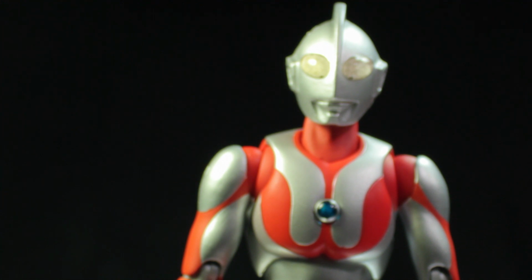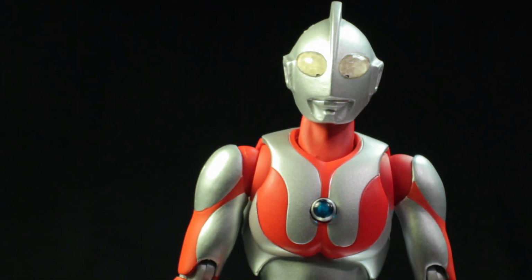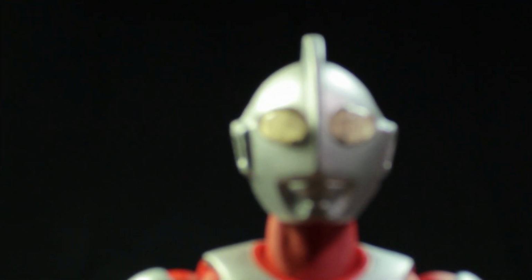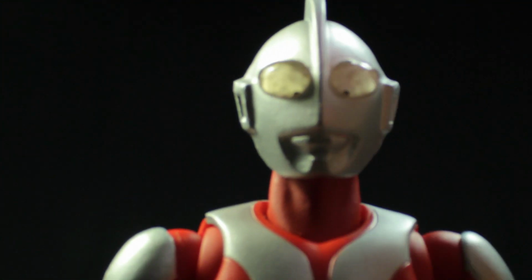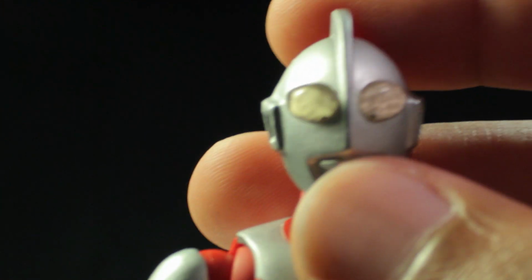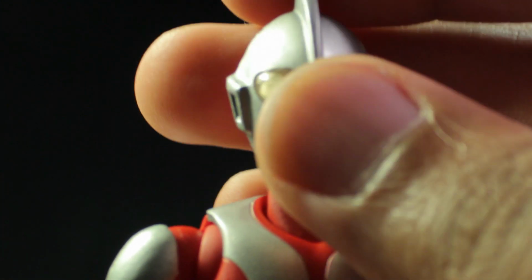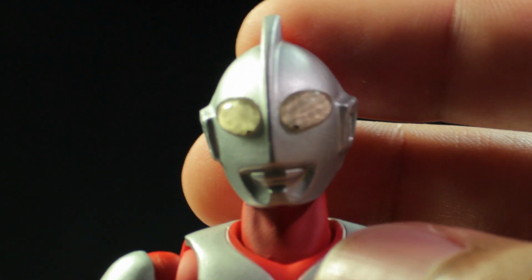But now let's begin with Ultraman's articulation, and we will go ahead and start with the head after we get some focus going. So Ultraman's head is on a ball joint, and it seems to have a significantly more range of motion than even Ultraman Gaia, Ogle, Dyna, and so on and so forth. So the head can turn left, it can turn right, he can look down, he can look very far up, so definitely very cool there for the flight poses. Very nice range of articulation going on here.